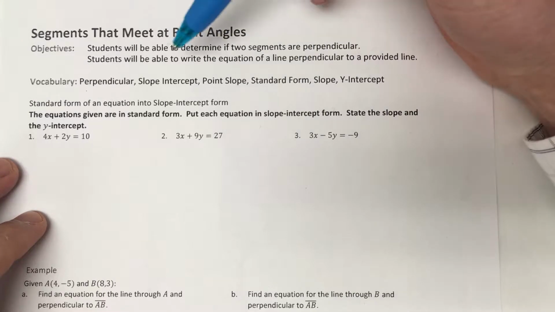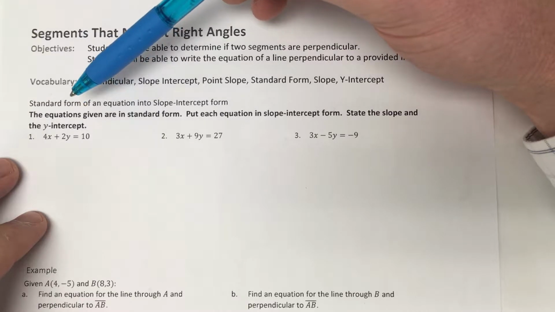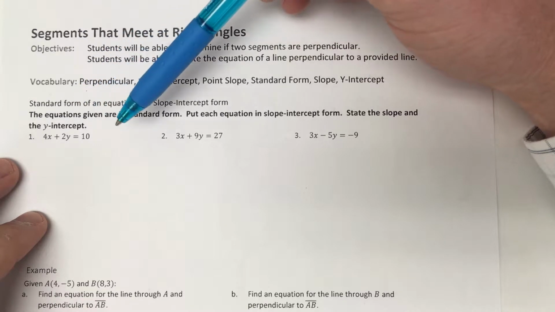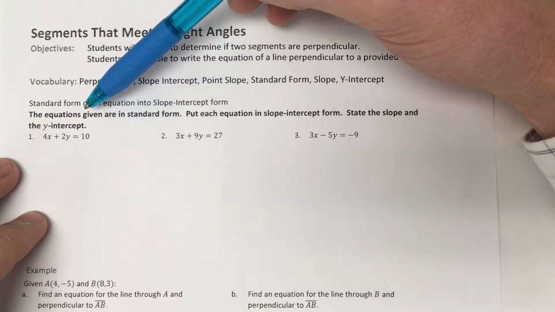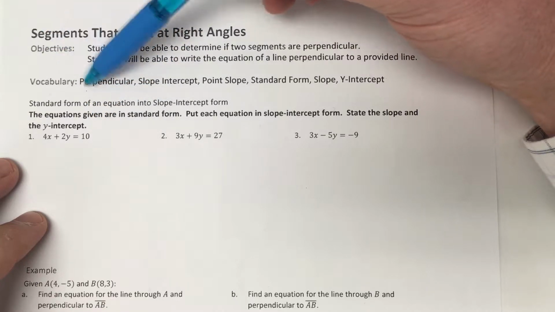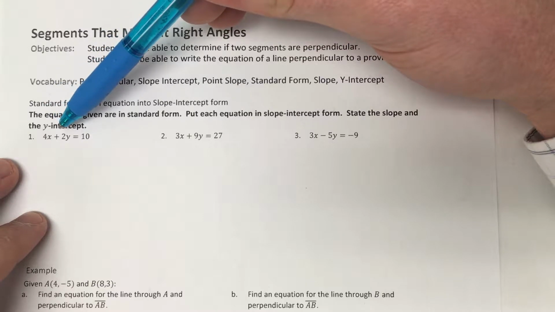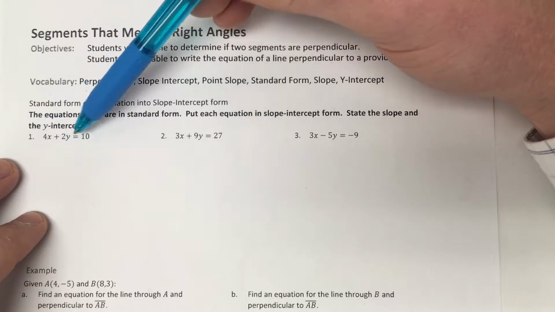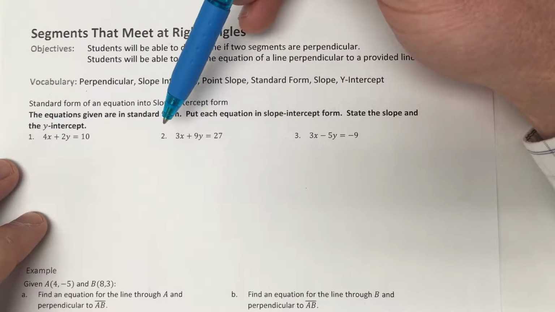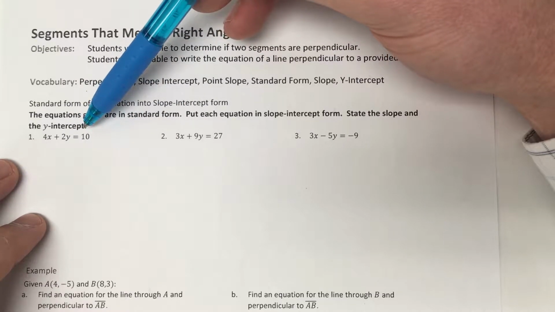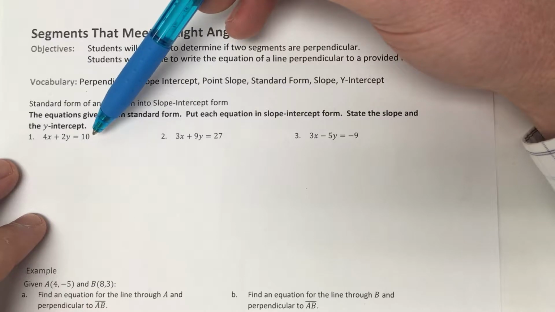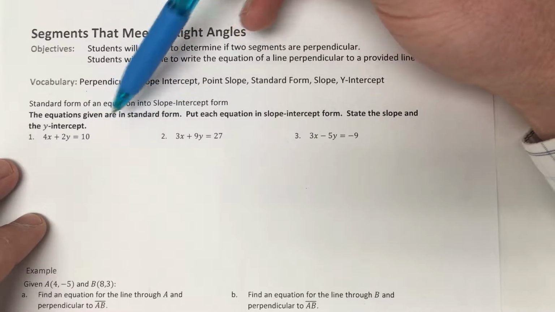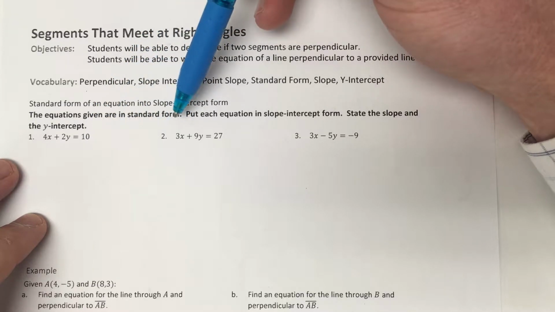Okay, so first I have talked about slope-intercept form and point-slope form, and I mentioned that we have a third form of a line, which is standard form, but we haven't really worked with it much. So we're going to learn how to rewrite equations from standard form to slope-intercept form. It's not that standard form doesn't have uses, it's just that for what we're doing right now, slope-intercept form is a much more convenient form of a line.